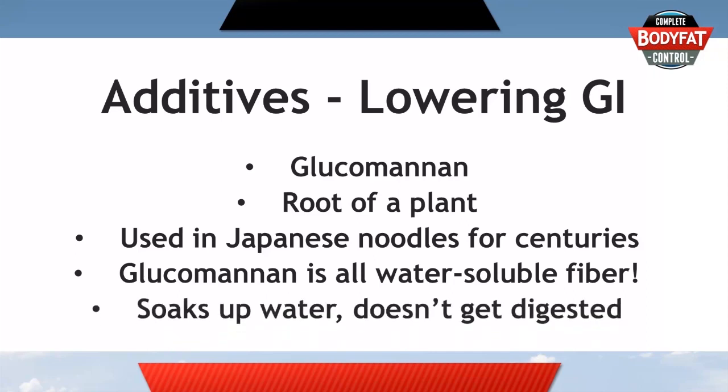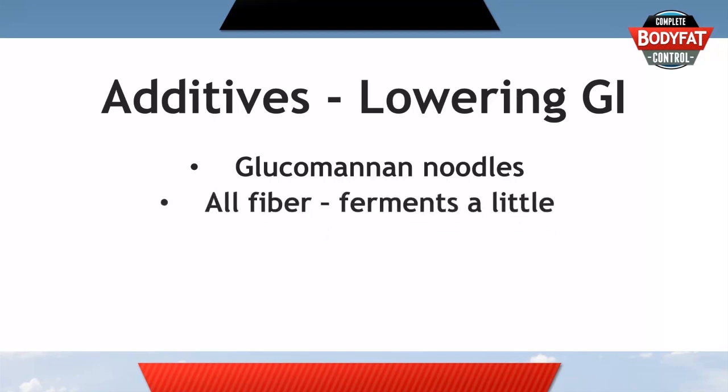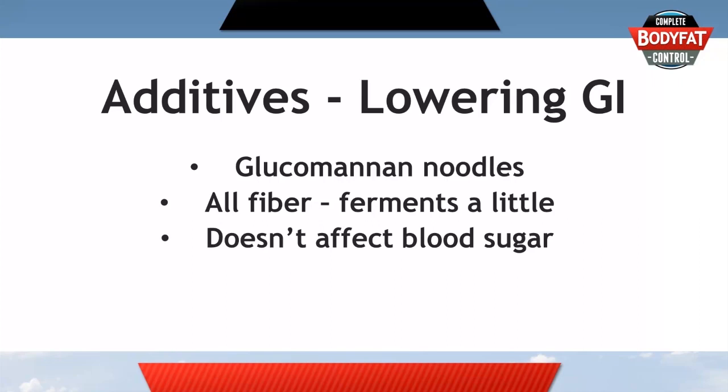So it can be cooked because it gets produced into a noodle, but it actually doesn't get absorbed at all. So this incredible stuff, this glucomannan, it looks like food. It can sure taste like food depending on how it's cooked, but in actual fact, almost all of it won't actually get digested, and more likely it'll just pass through you. It might ferment a little bit like other kinds of fiber do, but it's not going to hit your blood sugar. And so that has quite a significant meaning for people who are following a low GI or a low GL diet.